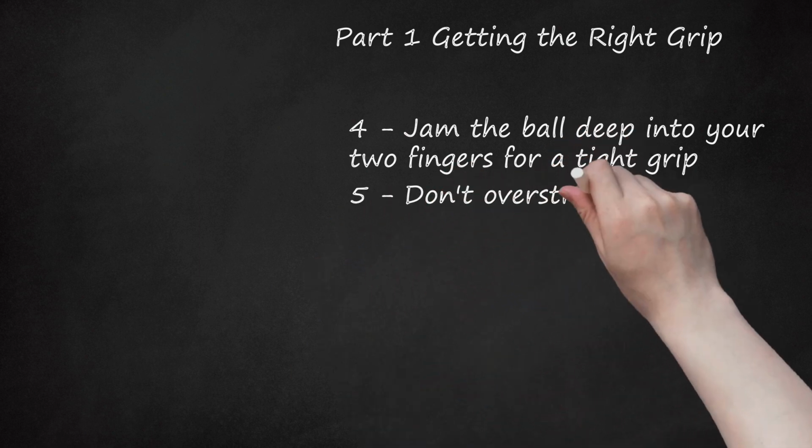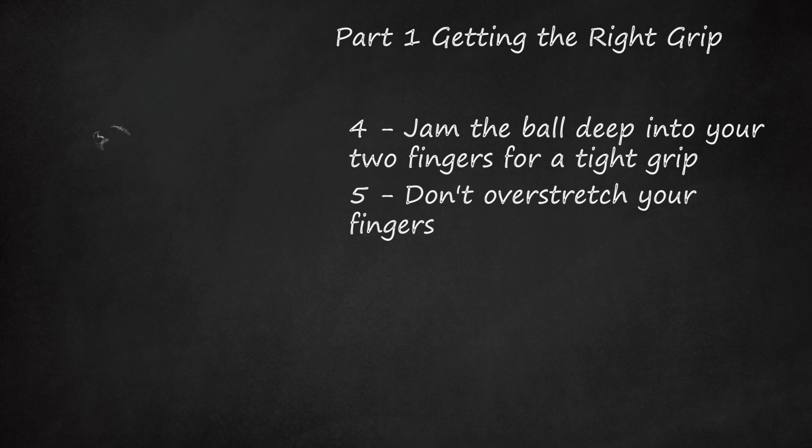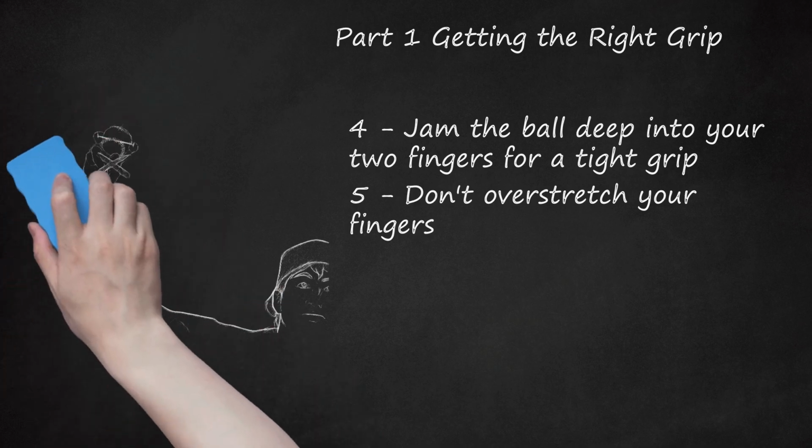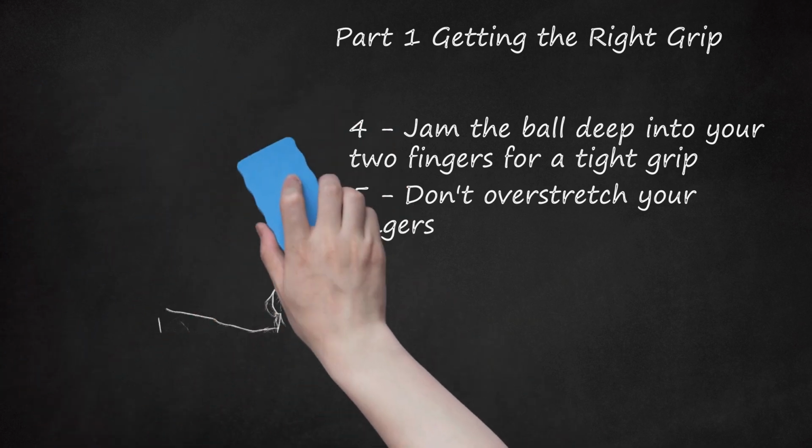5. Don't overstretch your fingers. The forkball requires an especially wide grip and as such is easier to pull off if you have long fingers. This is one of the reasons why younger players will find it very difficult to do, and it is generally seen as a pitch to learn once you are fully grown. Some major league teams even actively discourage young players learning it due to the risk of injury. A grip with fingers so far apart puts added stress on the elbow.